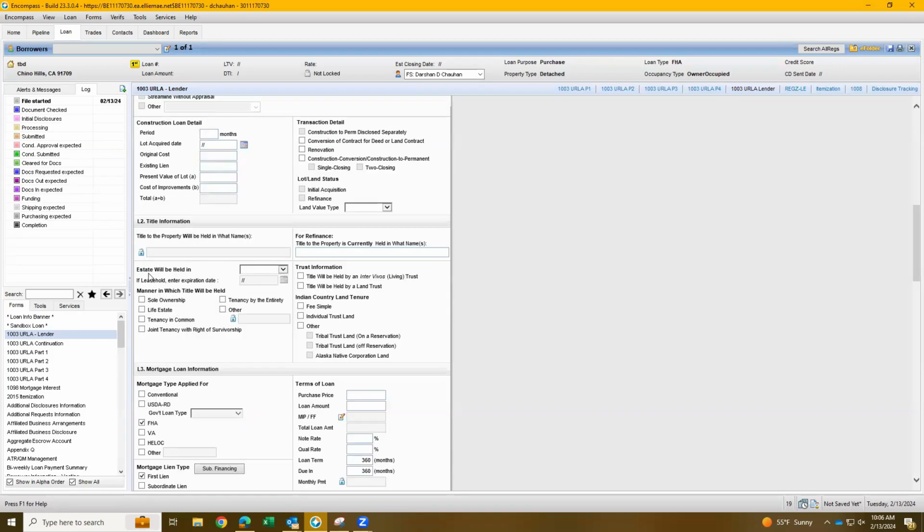From there, it's very important. This will always be simple. So please make sure you guys select that. If you don't select that, your DU will not run. I've had multiple times when people reach out saying, hey, I can't get my DU to run. Well, you haven't selected this and it will not run without that.